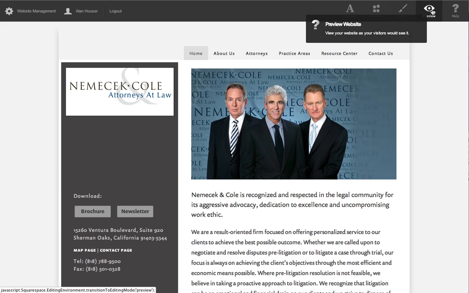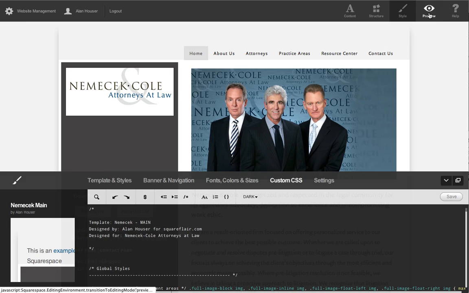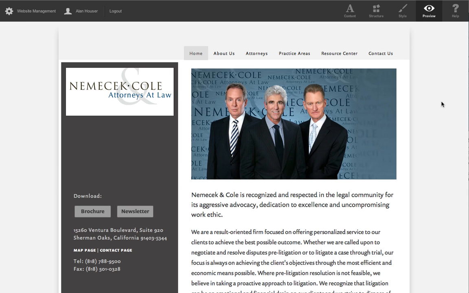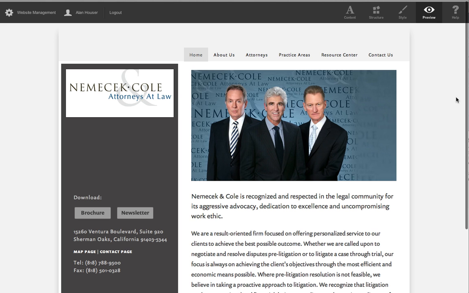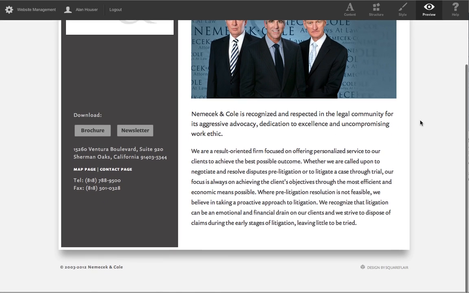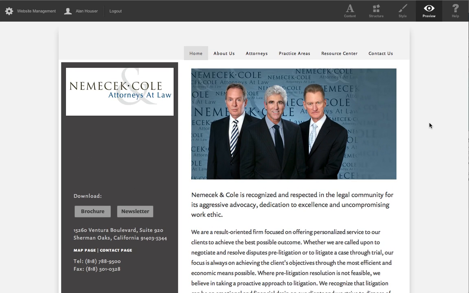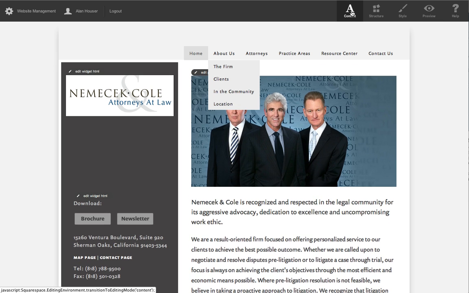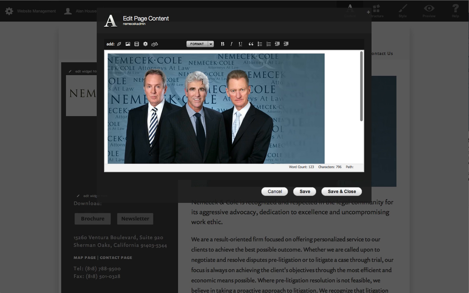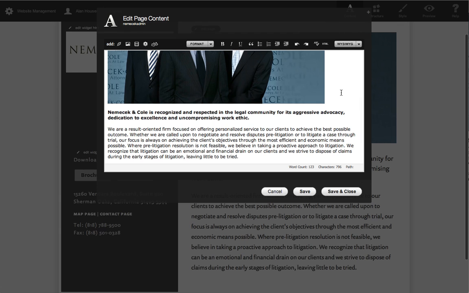And then preview is pretty much how the world would see the site. When you're in preview mode, you still have this top bar, but everything is visible as it would be to the rest of the world. When you're logged in, you can bounce around the site, go to a particular page, press content, and then edit the page by selecting the edit button there.